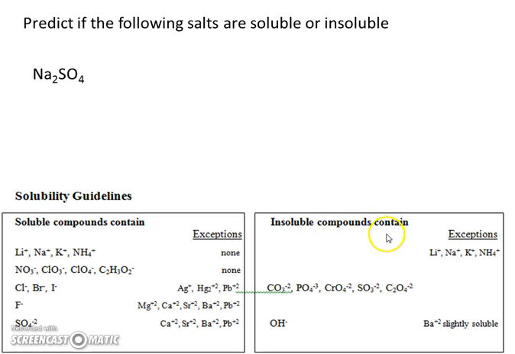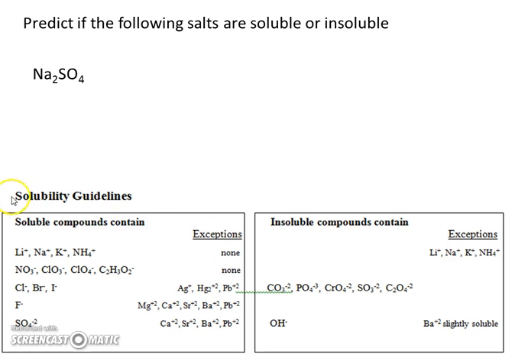Here's a list of insoluble compounds. Carbonate, phosphate, and these here, all of these are insoluble compounds. And you won't really find any exceptions to those other than lithium, sodium, potassium, ammonium. And remember that these four are always soluble. There are no exceptions. Also, hydroxides are usually insoluble too. If you come across barium hydroxide, well, that's slightly soluble. So if you have barium hydroxide and you try to dissolve it in water, some of it will dissolve in water, but parts of it will not.